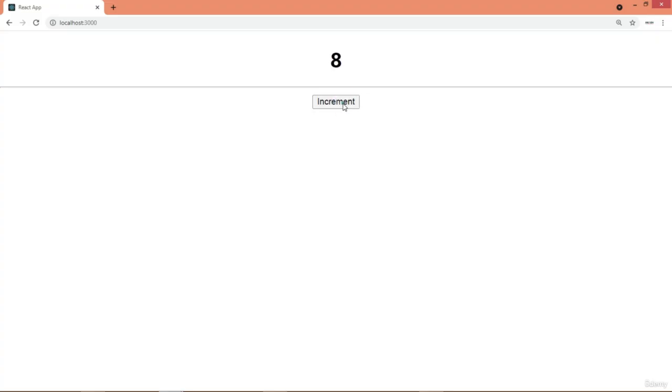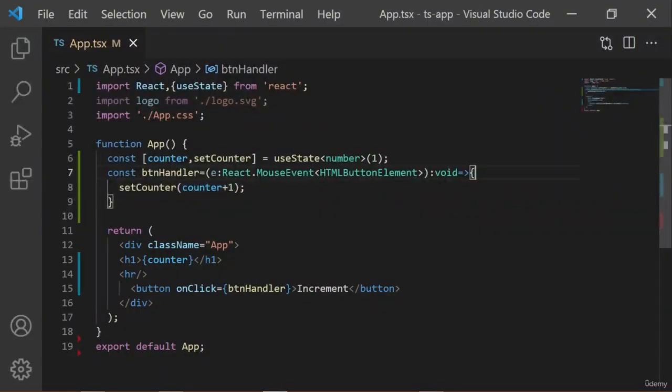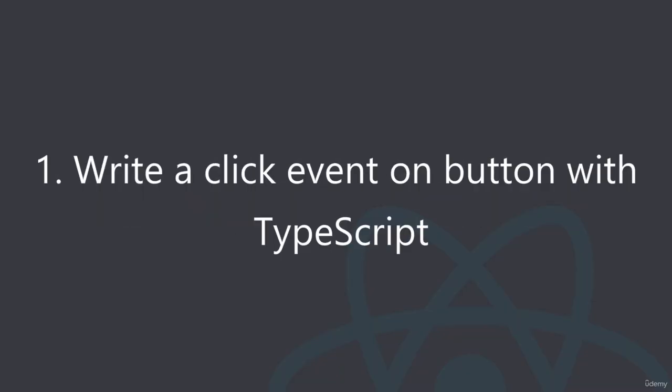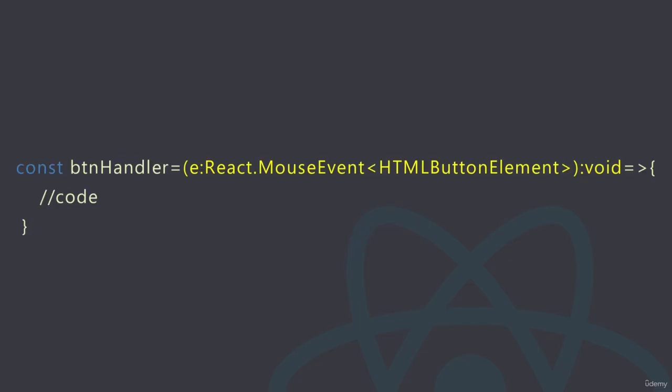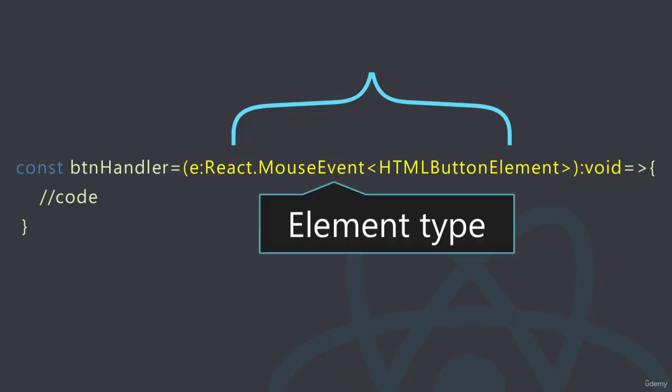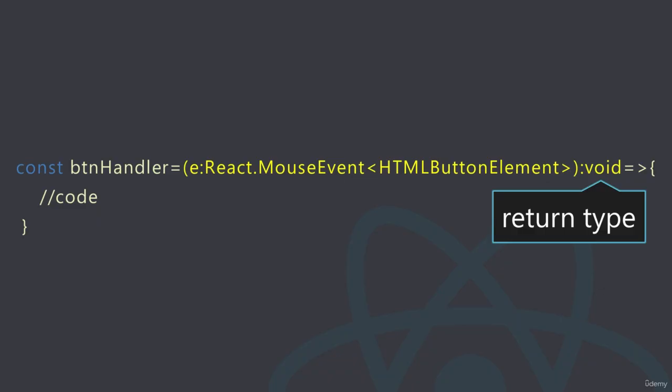So you see the output is same, but this event handling is now looking more of a TypeScript rather than just a simple JavaScript code. The question here I raise is that you write an event with button, try to configure it with TypeScript. So this is how we write the event. We have the function inside the parentheses, the synthetic event object, we have it, but there we specify the element type as well, and you may also configure the return type. At the moment we configured it void.